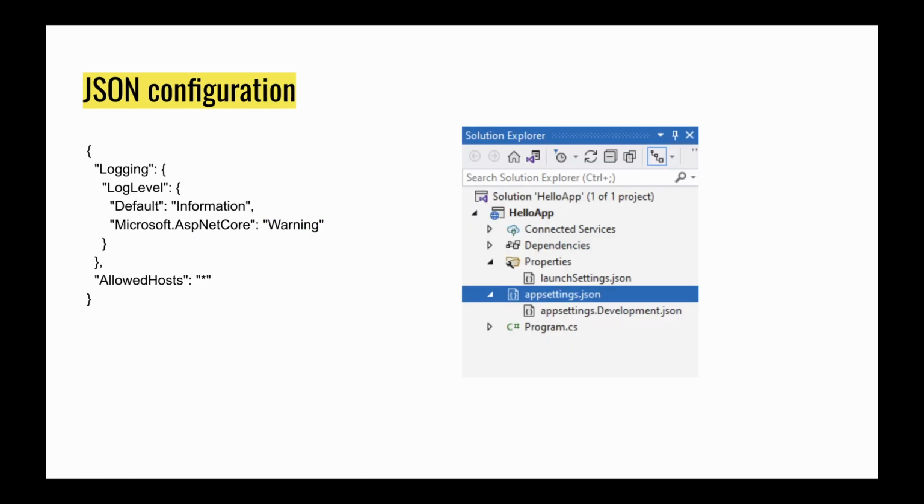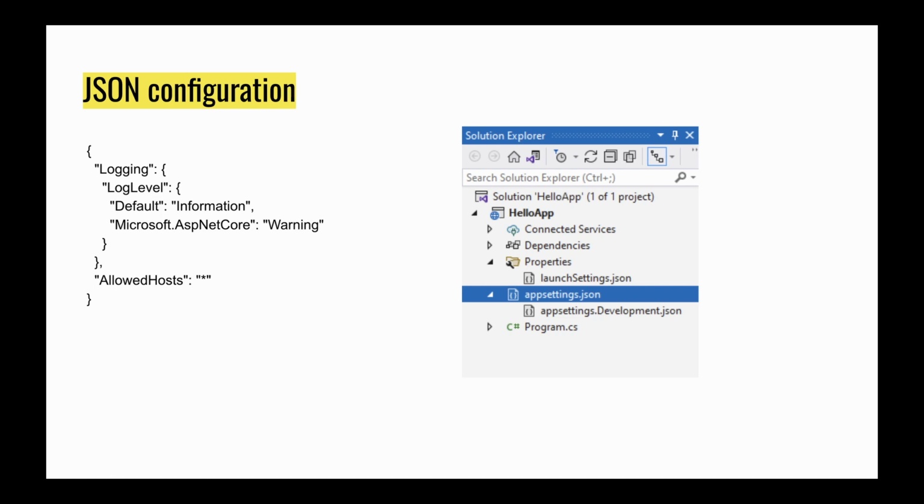Configuration in JSON. As a rule, JSON files are used to store the configuration in ASP.NET Core. The JSON configuration provider is used to work with JSON files, and the AddJsonFile extension method is used to load the configuration from JSON. By default, the project already has a JSON configuration file, appsettings.json, as well as appsettings.Development.json, which are loaded by default in the application and which we can use to save configuration settings.